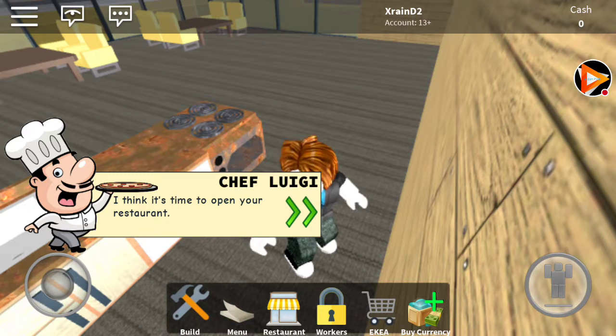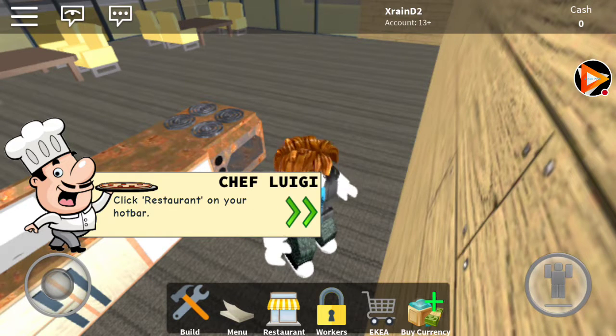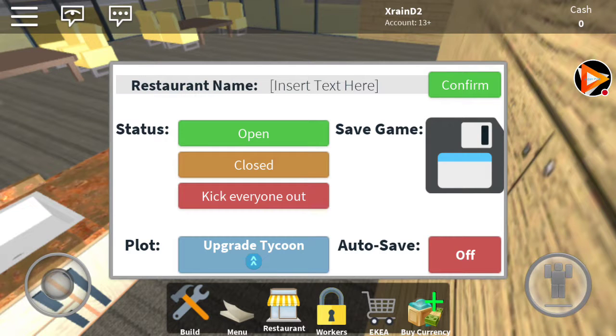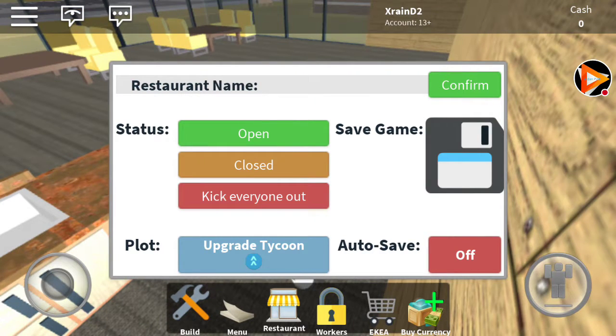Thanks. Now I think it's time to open your restaurant. Click restaurant on Hopper Restaurant.